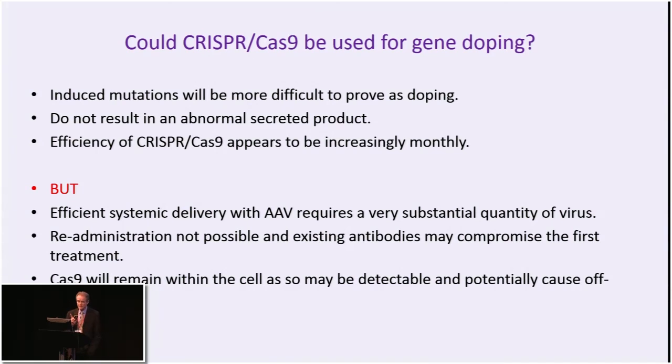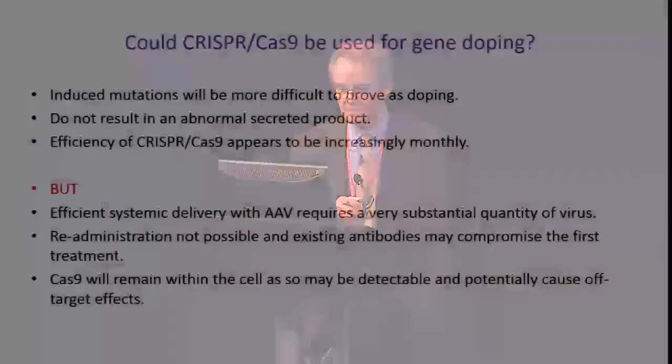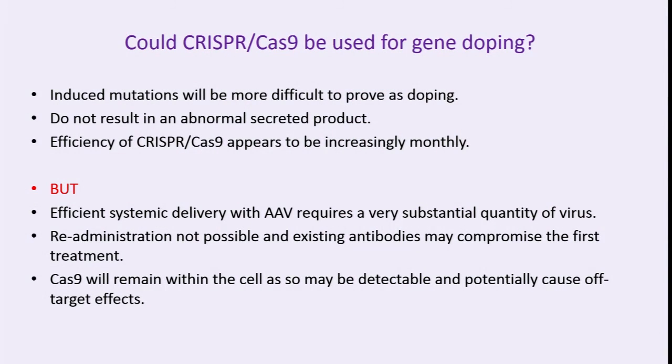But, as I've said before, if you're going to deliver this, you'll have to deliver it probably with a viral vector, and we know that will require a huge amount of virus. Critically, with a viral vector, in most cases, re-administration is not possible. And that's just based on the studies in mice and in dogs. If you go to the human population, many humans have already experienced these viruses. They're actually non-pathogenic viruses that cause no problems, but do induce an immune response. And therefore, some people at least will be refractory to treatment.